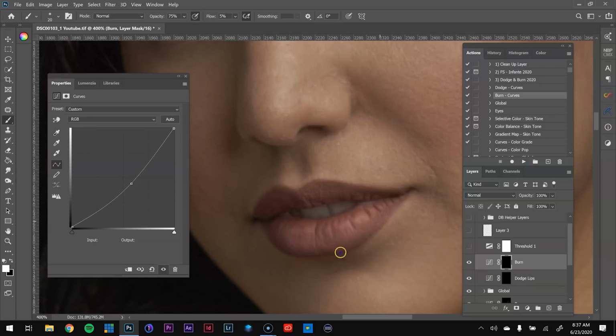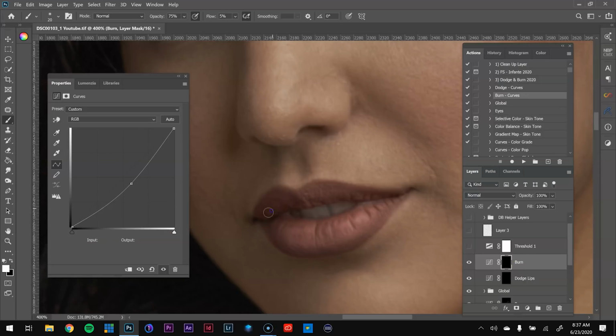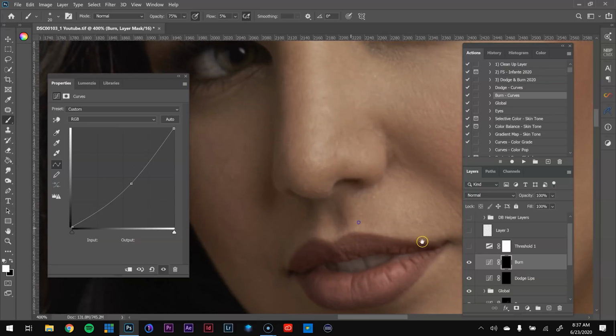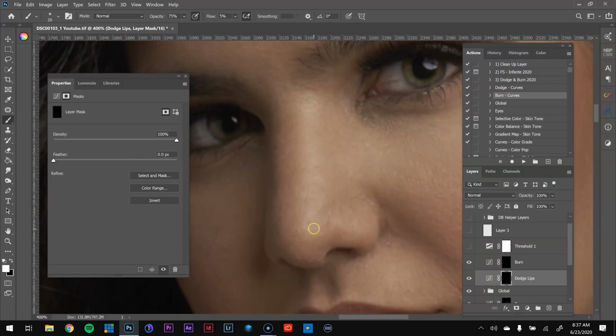So I'm just adding some volume underneath the lips. I'm just adding a little bit of darkness right there. Same thing over here. I'm gonna add, there we go. And I'm just gonna maybe tweak the nose just a little bit real quick.